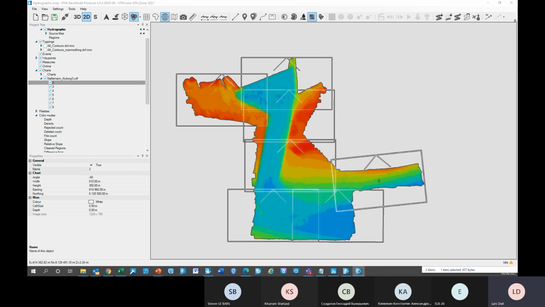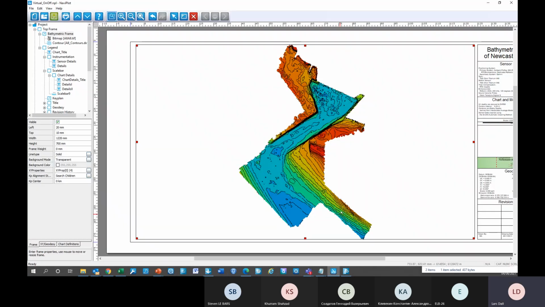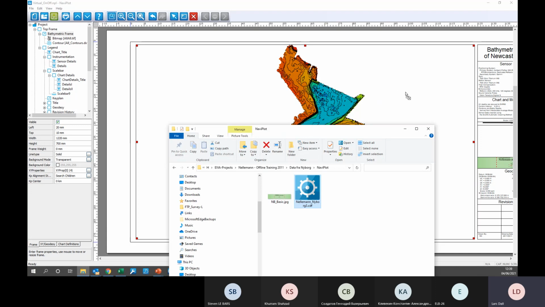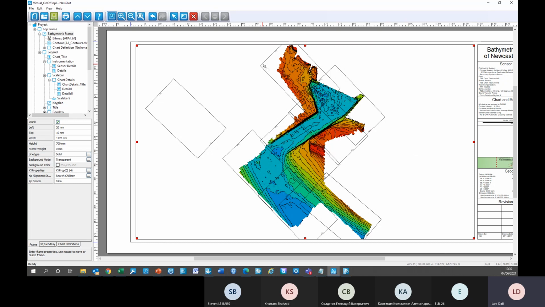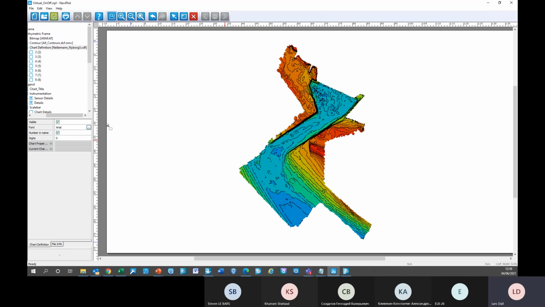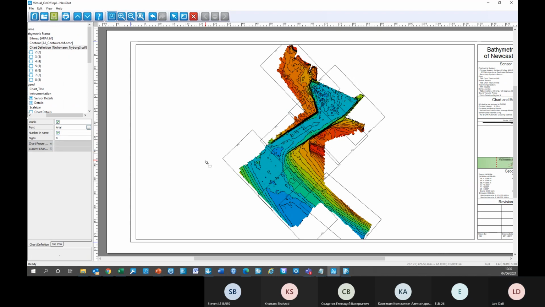Let me show you how it works then. In Naviplot, that is. I can actually do exactly the same thing that I did. I can drag and drop the chart definition file to my chart here, and there you go. It looks like this. And here I can also remove chart number 1. No, I can't even do that. Maybe I can do it by pressing delete. Yeah, so that's gone now.